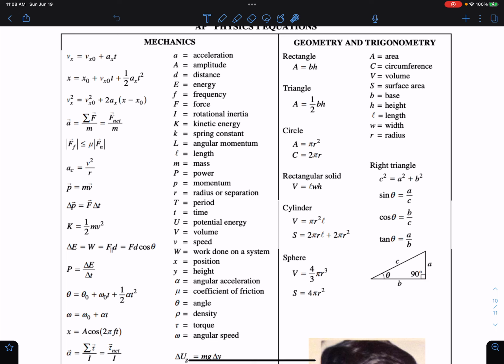You should also know, and I'll go over this in one of the first lectures, sine, cosine, and tangent. So there is a little bit of trigonometry involved. SOHCAHTOA, if you remember that, is going to be handy for you to know. But all of these are probably going to be new to you, and we'll learn them. Don't worry, we'll learn them. These are going to be dripping off your tongue by the end of it.